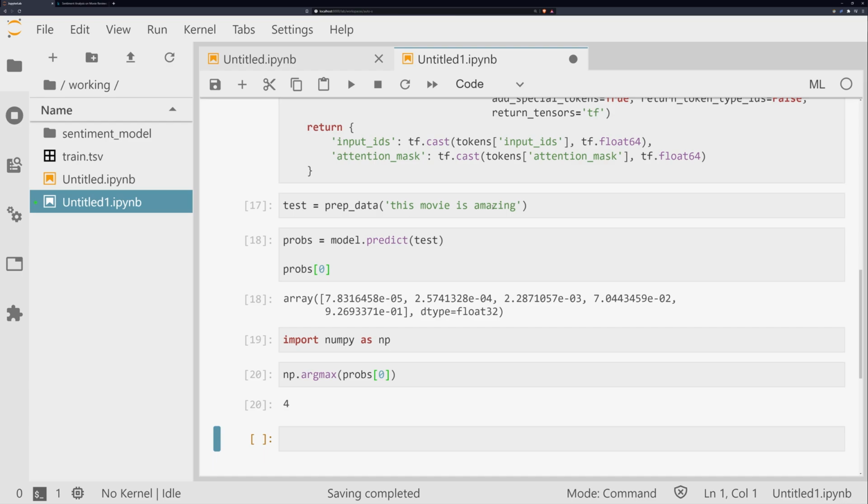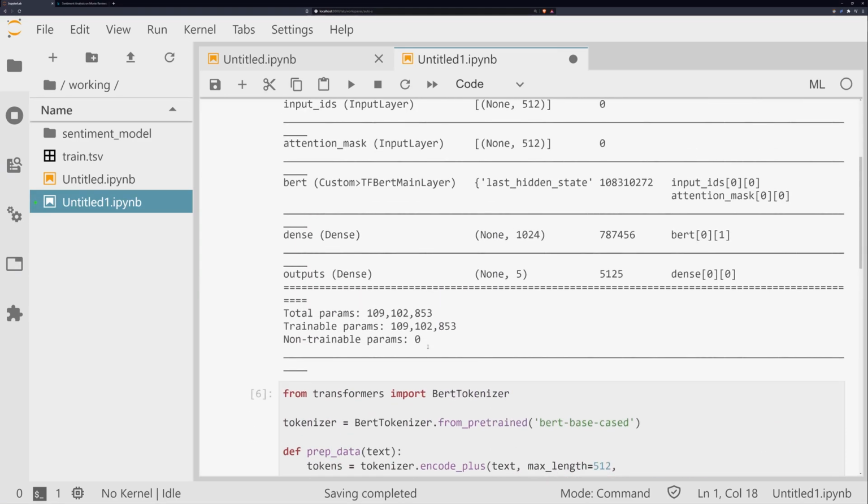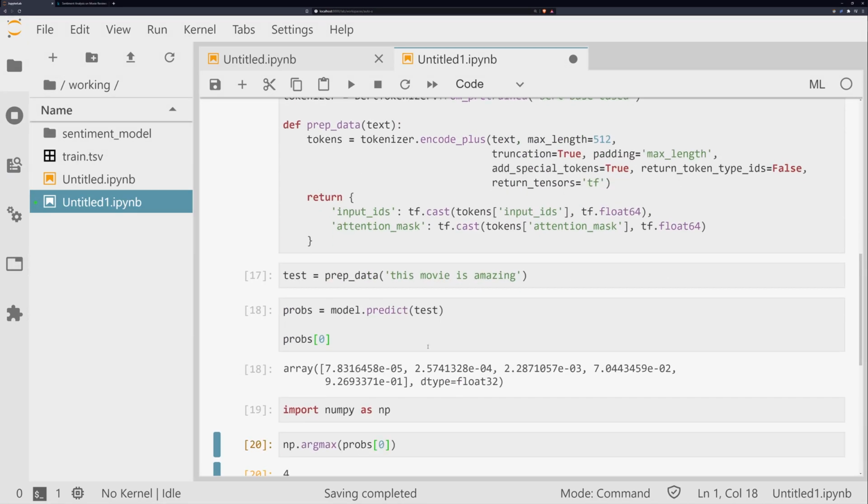So it's working. I know that is pretty long, but that is really everything you need from start to finish. We've pre-processed the data, set up our input dataset pipeline, trained our model, saved it, loaded it, and made predictions. So that's really everything you need.